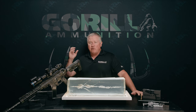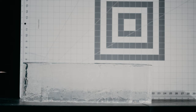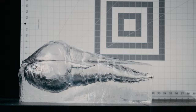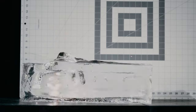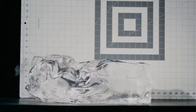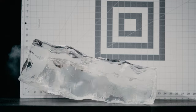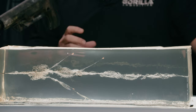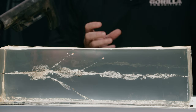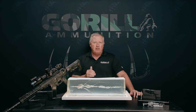The rotational energy of this round is tremendous. It exits the barrel at almost 500,000 RPMs. So what we see here is a 338 size round shot out of a 308 size platform, and when it hits, the terminal ballistics actually tear that projectile apart and the petals break off. It wasn't engineered that way on purpose, but when you match it with the 1 in 3 twist, you get some devastating terminal ballistics. This round has dropped game all over Africa with our friends at Q.